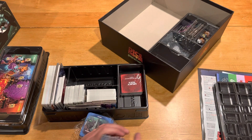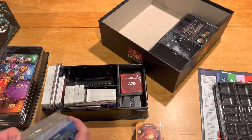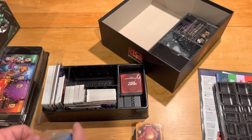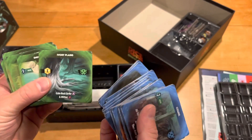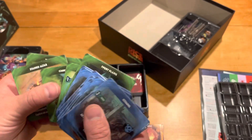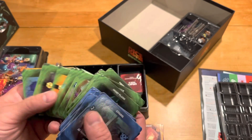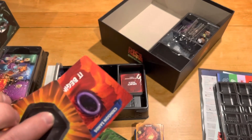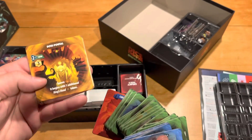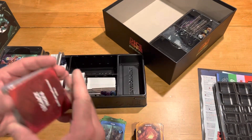We've got a bunch of those tiles — level two is blue, and all the way to green which is level one. So that might be difficulty or how deep you go. Then you've got this beginning-looking portal tile and then the boss portal. We also have some legacy B packs inside here — I'm not going to open those until instructed to do so; I don't want to spoil it for anybody. My guess is these are going to be different portals for the legacy game.